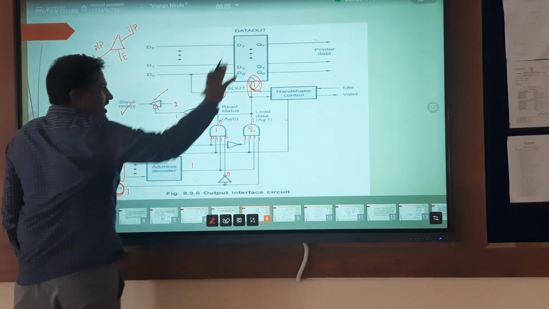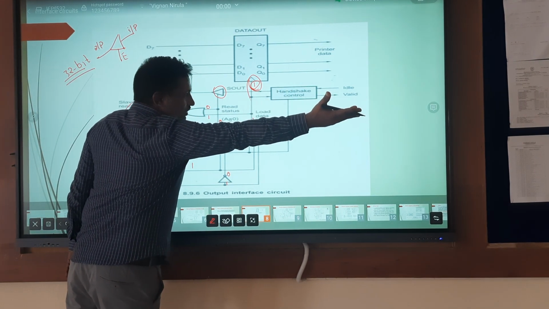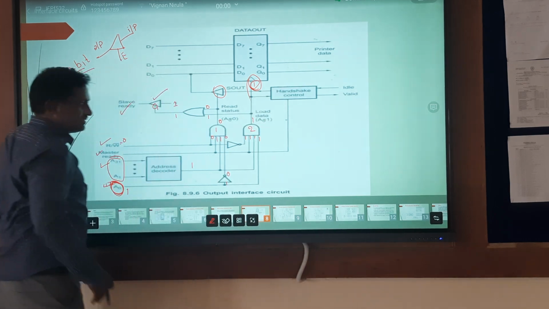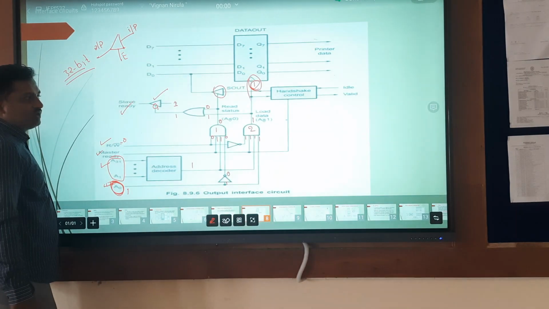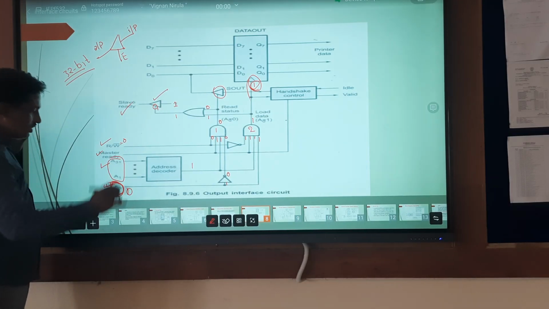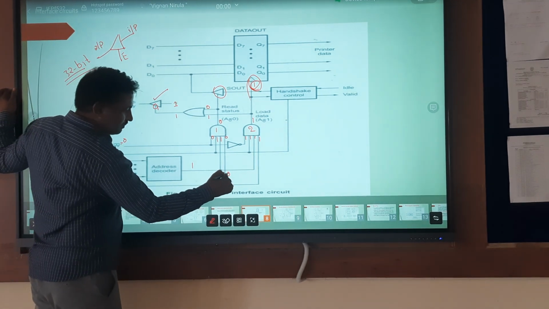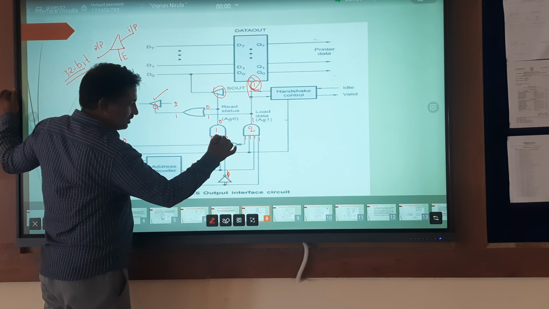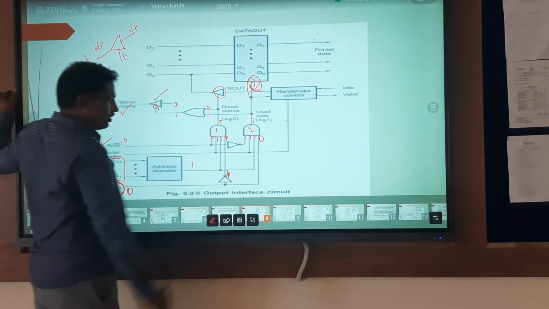This is the way we are transferring the data from the processor to the output device, that is, the printer in this case. Okay, now there is a second option also. What is that? We may read the status information also. Now this bit becomes 0, remaining all are the same. Now it is 0, it becomes 1, now it becomes 1. Okay, now it becomes 0.